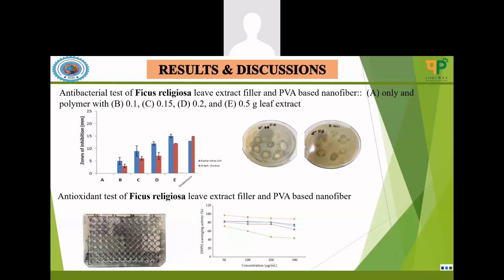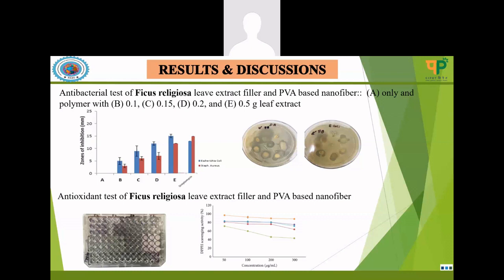The nanofiber mat A without the leaf extract incorporated had the least antibacterial activity, and the result indicated that the extract still retained its antibacterial activity, and even enhanced activities were observed despite being processed by electrospinning. As a consequence, nanofibers B to E exhibited antibacterial activities.